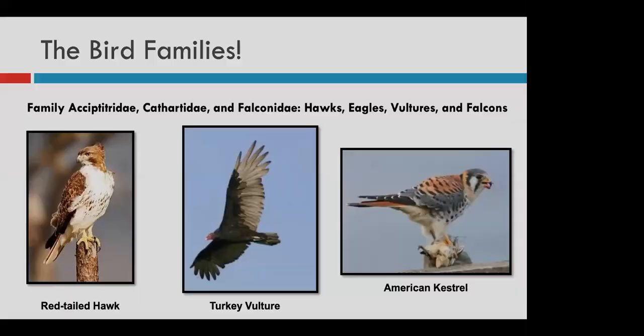This next group is a few families together, but they're commonly referred to as raptors — hawks, eagles, vultures, and falcons. The red-tailed hawk is a large species of raptor that can usually be seen perching high while it searches for food with excellent vision. Adults have bright red tails, though young red-tailed hawks usually have striped tails. Turkey vultures — the cleanup crew of the animal world — can often be seen soaring high above catching thermals, or spotted on the ground along roadsides cleaning up roadkill. The American kestrel, our smallest falcon species, can often be sighted perching on low power lines or at the tops of small trees, searching for a mouse or maybe even a grasshopper.